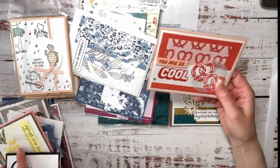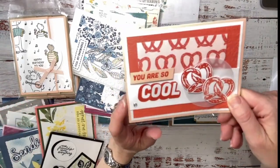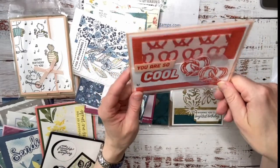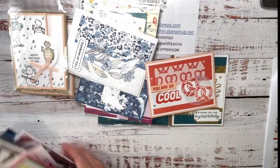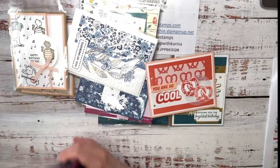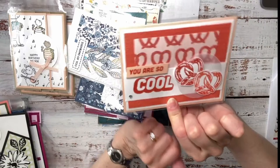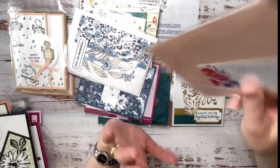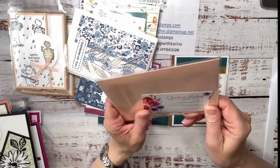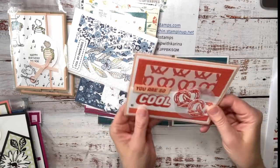Okay, I think this is one of my favorites. It's so simple, but don't you just want to give everybody a pretzel card along with some fresh pretzels to eat? So I love this stamp set. This stamp set's going to be one of my games night prizes, I think, because I think everybody needs this set. Not just to do pretzels, but a whole bunch of different ones. We also have a pizza stamp set with a pizza guy as well. So I need him too. This is Anastasia Radloff. So really pretty.